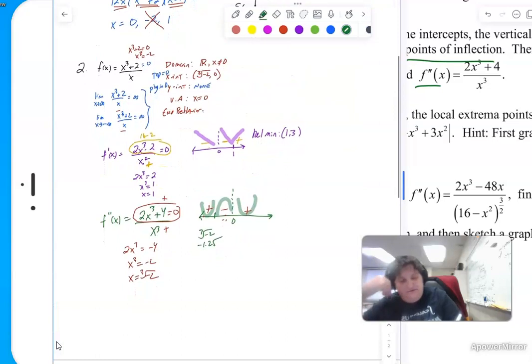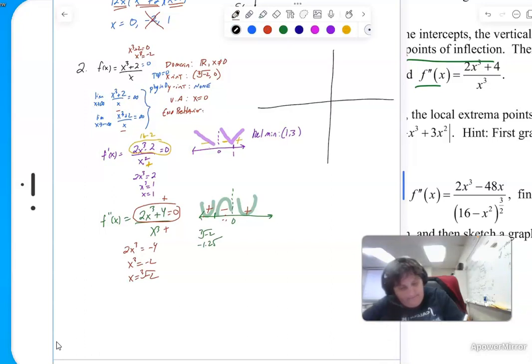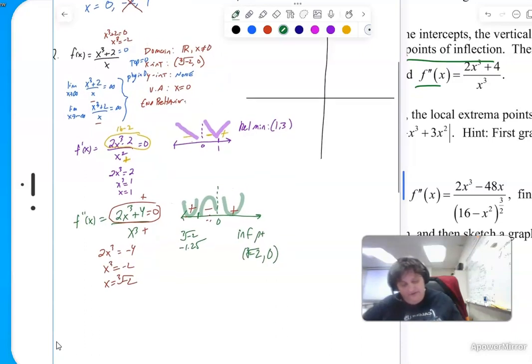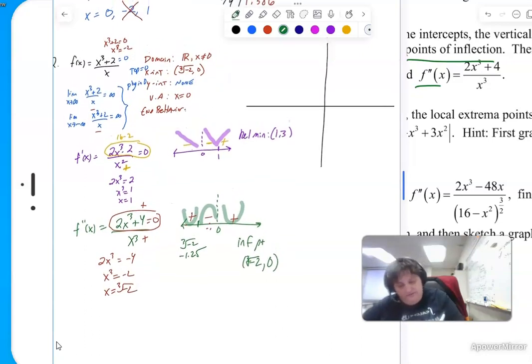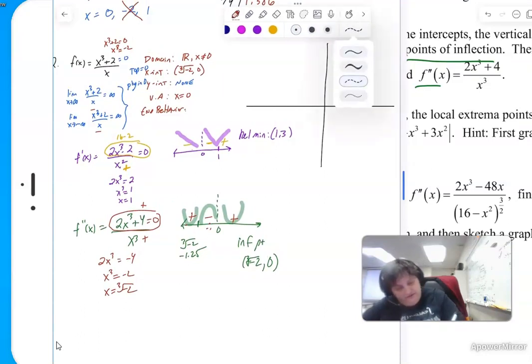All right, this is crazy. I don't know what this looks like. We're going to just try to sketch it because I've done everything I needed to do here. Oh, and so I should say, I got my concavity, but this thing has an inflection point at the cube root of -2. And what's the y coordinate for that? I already know it's 0 because I found out that that was an intercept. Okay, so I have an asymptote at 0.